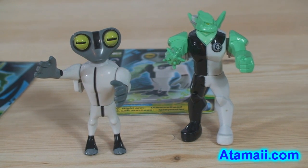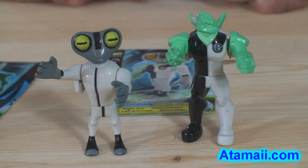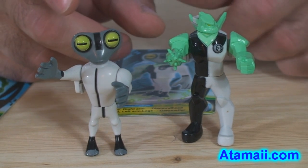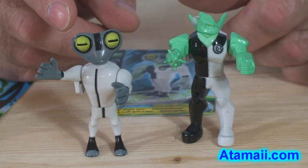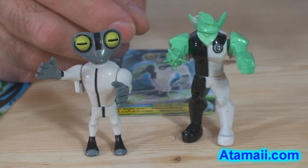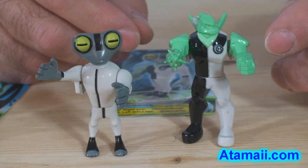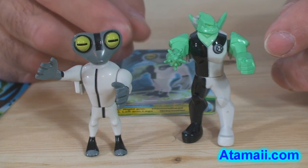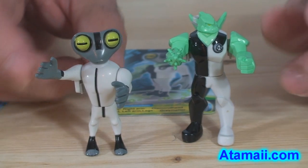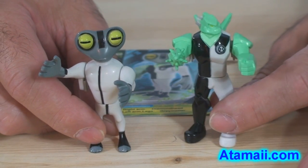Now here's the Diamond Head and Gray Matter minifigures. If you're an old guy like me, you might remember way back in the day, the original Ben 10 series. These were among the first action figures that came out by Bandai. We haven't seen these in a long time as action figures. Diamond Head came twice with a battle version, but that's been a couple years since we saw that. We haven't seen Gray Matter in a long time. So it's nice to see these reissued again as minifigures.